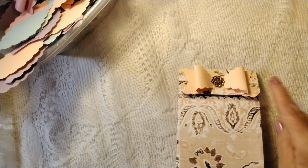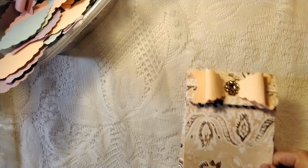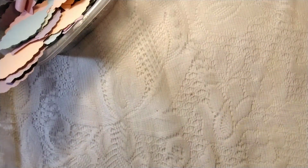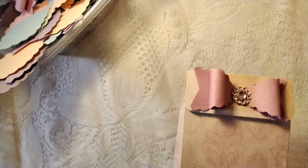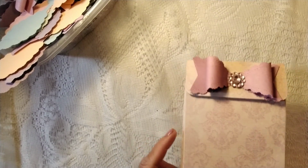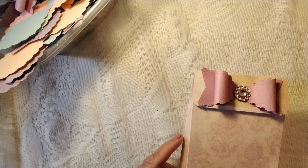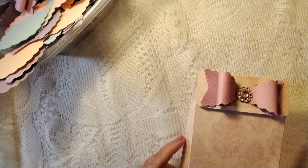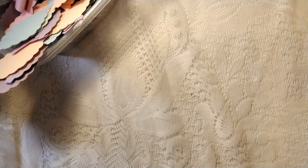And I did the orange, watered down orange, and I got that one. And then I put the brown little bling. And then this one, and they're not all of them the same. I just kind of kept playing. And so this one has a darker pink in it, and this matched. So what I did was I just did a whole bunch of paper, and then I just cut the bows and then started matching with them.